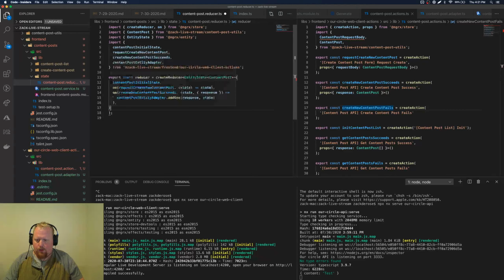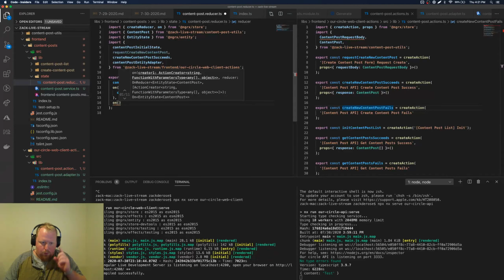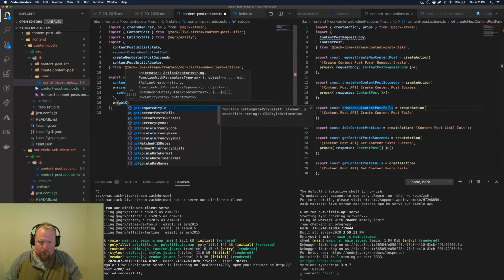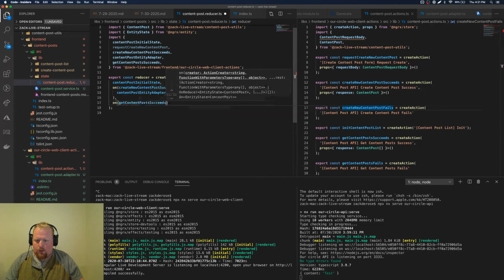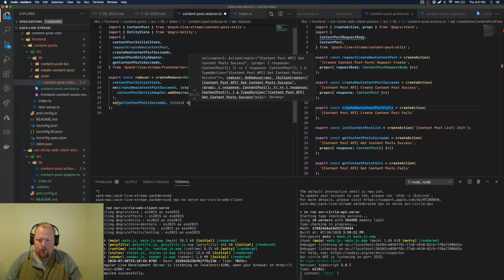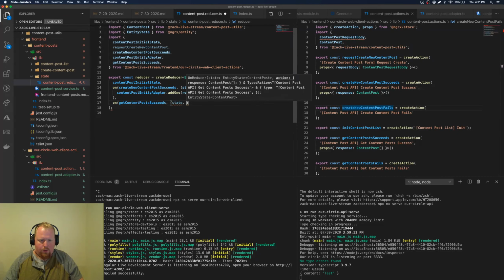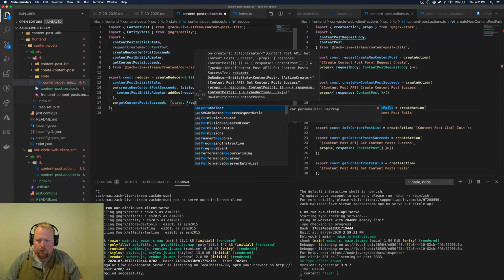So actually, I'm just going to delete some of these because we don't really even care. If they don't mess with the state, we don't even need an on for them for now. So the other one we're going to want to care about is the on get content post succeeds. We're going to have our state. We're not going to care. Oh wait, yes we are. Sorry. And we're going to have our, what do we call it, the response.